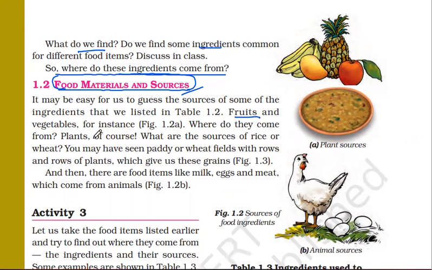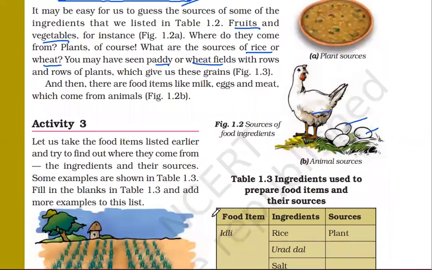For example, fruits और vegetables की अगर हम बात करें तो plant है इनका source, trees है, right? प्लांट से मिलते हैं, ट्रीज से मिलता है, of course, isn't it, right? Then rice की अगर हम बात करें, wheat की बात करें, तो rice कहाँ से मिलता है हमें? पैडी फील्ड से. Wheat कहाँ से मिलता है? Wheat field से, isn't it, right? और अगर हम for example eggs के बारे में बात कर रहे हैं, hen से मिलता है. Source of egg is hen. Source of meat is again chicken का source क्या है? Hen, right? Okay, so source means वो चीज आपको मिल कहाँ से रही है.